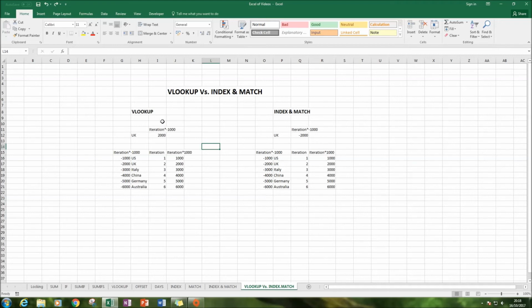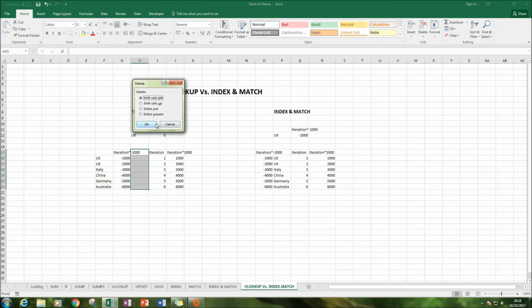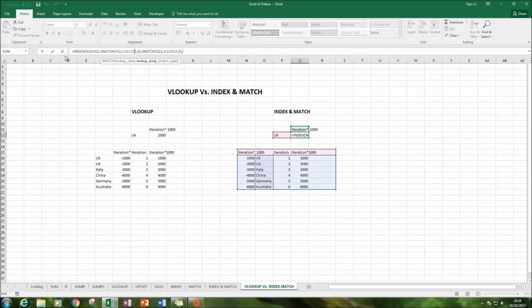So why use the VLOOKUP? Well, more people know it, it's less confusing, and simpler to use. And in some cases, you can just do this and then rearrange the formula. And then it reads it again, and you can change that to 4. Quite simple. Whereas changing this is a bit more complex, a bit more complicated and confusing.